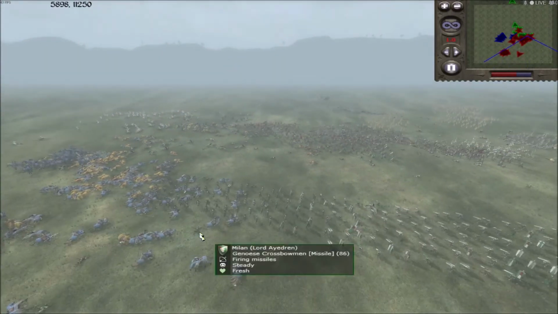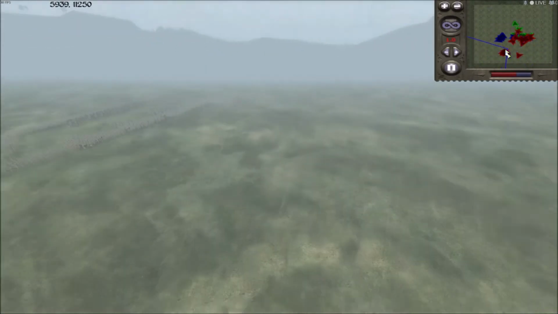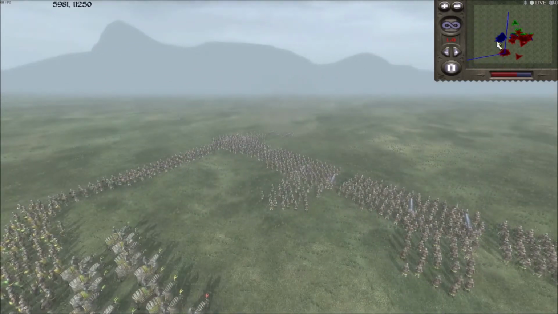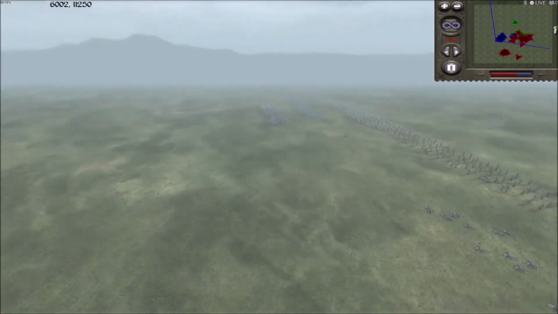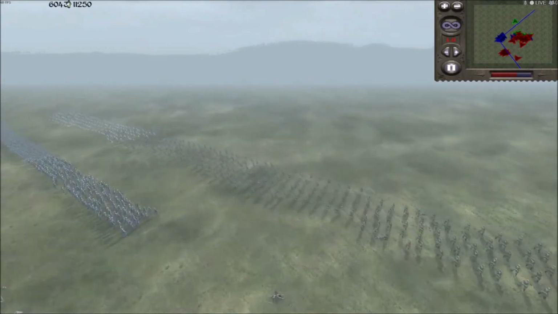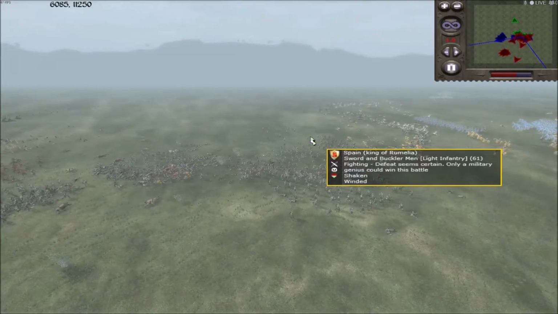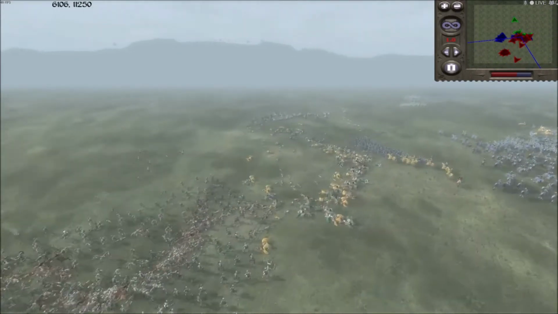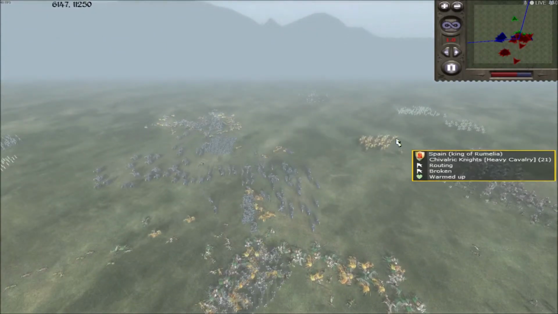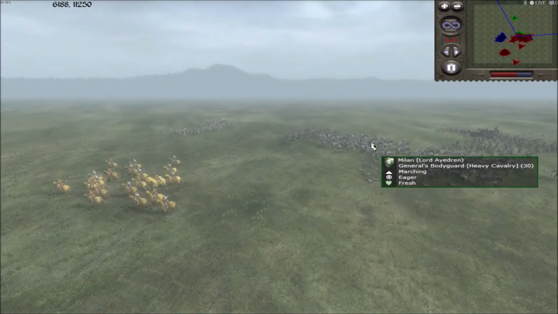There's a lot of dead French and Spanish troops over here. And again, Turkey's done nothing besides move up a little to get some shots on France. I mean, they're doing that, but, you know, I don't really see the point. Seems like Spain is breaking, which is very good for us. Spain's got this unit of chivalric knights, but they broke, and then my Knights Hospitaller are back with the general.